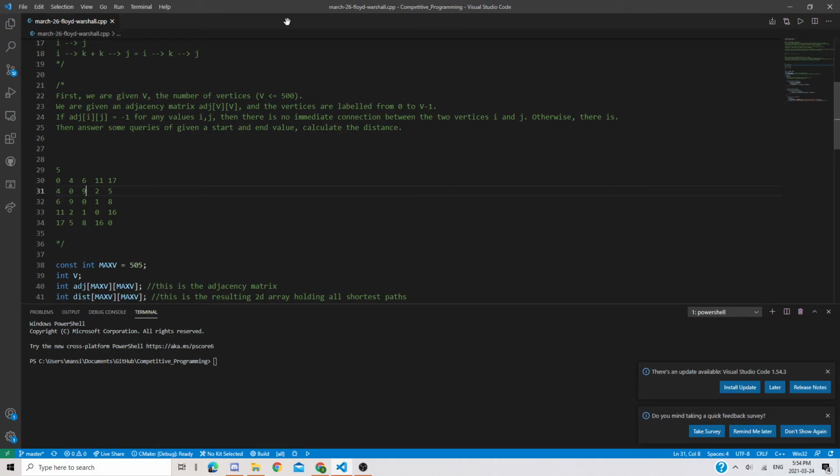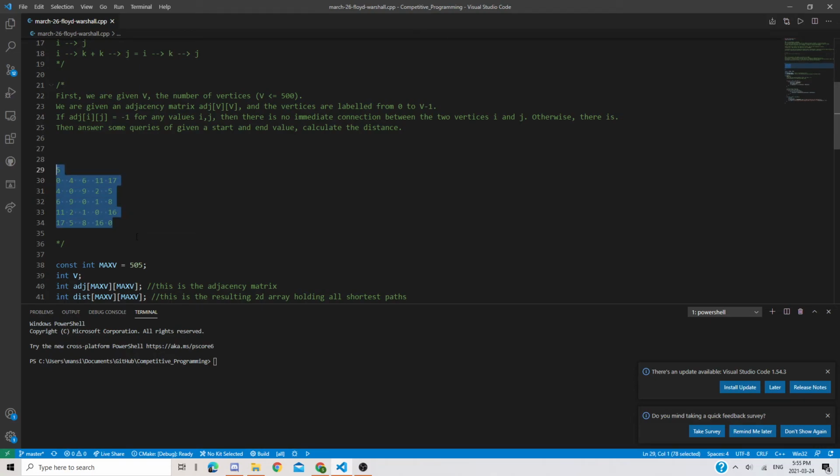Yeah. So as you can see, if you took a line here and you put it across this diagonal, you see that it'd be symmetrical, because the distance between vertex v1 and vertex v2 has to be the same as the distance between vertex v2 and vertex v1. So yeah, that produces this symmetrical thing. But yeah, okay. So we are good to go and test this out.